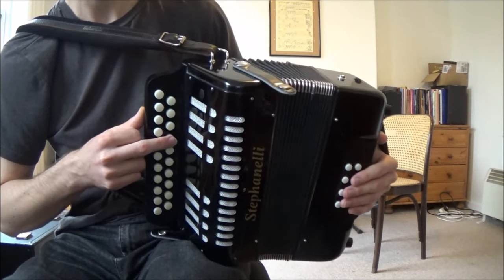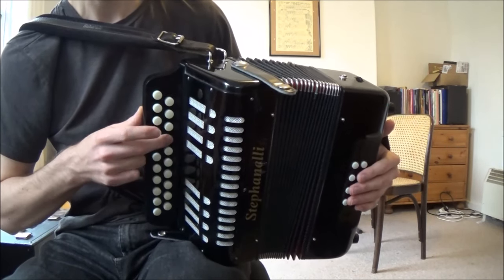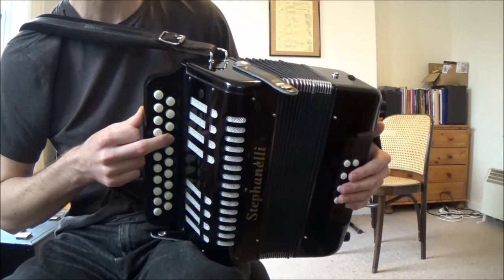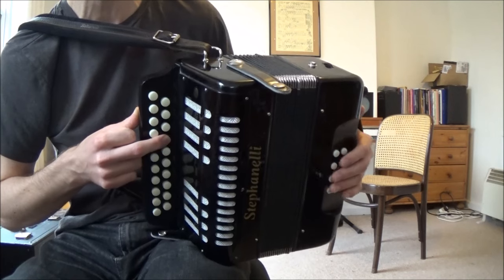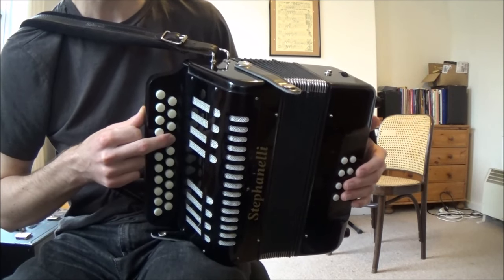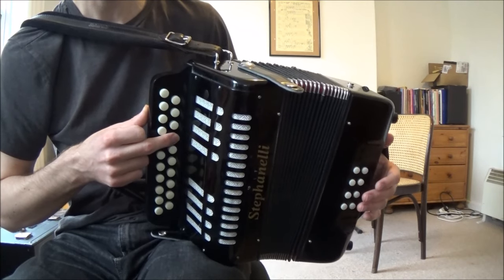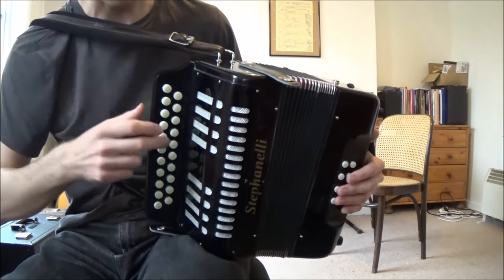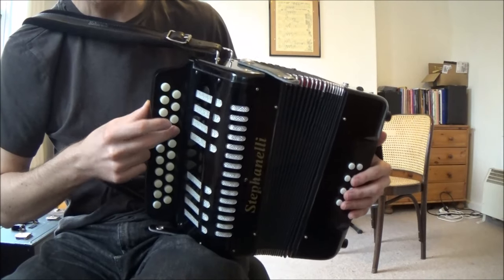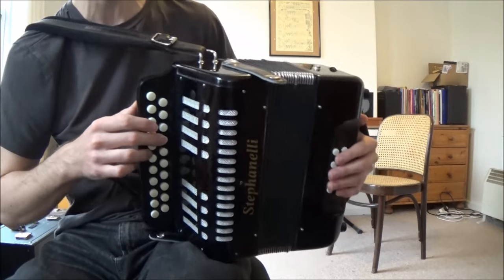Now again, a point of technique to note here. So we got to the B, that was the end of our group of four. Now I've got a C again, so we don't need to lift the finger, just pull. But now I've got another C. Lift the finger off the button and put it back on again. So whenever you get two repeated notes, exactly the same note, you just want to release the button. You don't need to lift the finger completely away like I did. That was just exaggerated to show you.